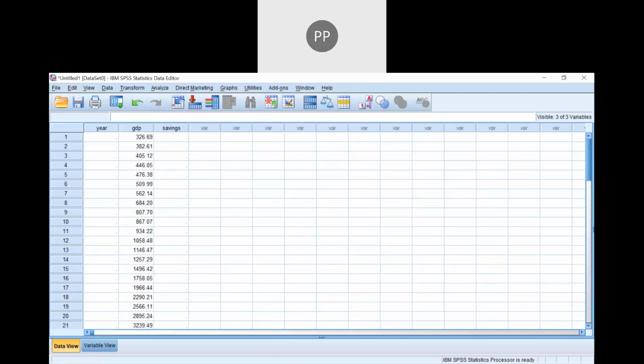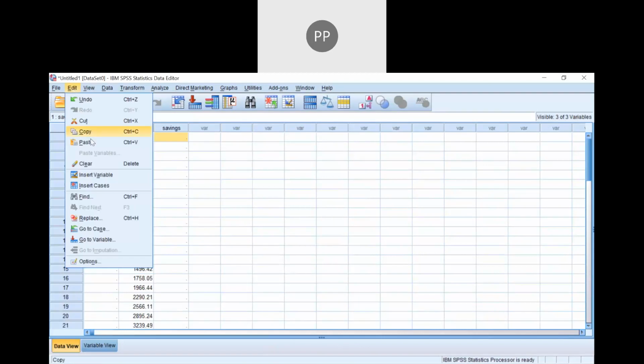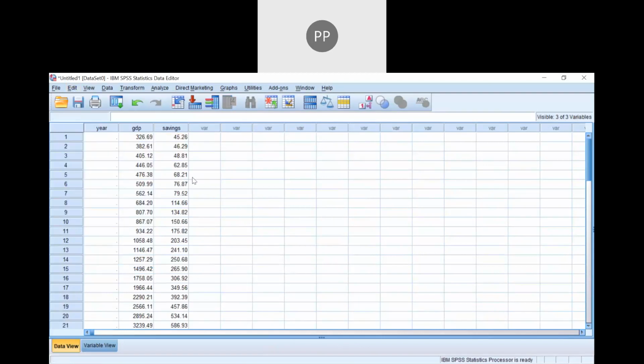And again, we also have the data on savings that is also available on the RBI website. Let us copy the values of gross domestic savings of India's economy since the mid 1960s till 2018 or 2019. Let us copy that and paste it in this third column. Okay, savings. Let's paste it. And so we have got the values of these two variables.